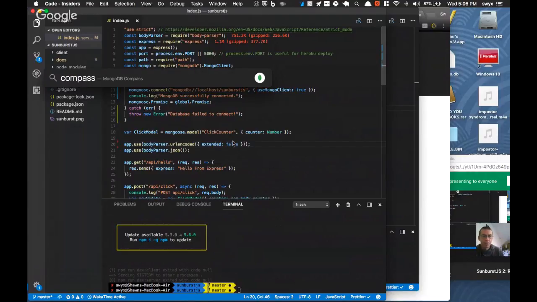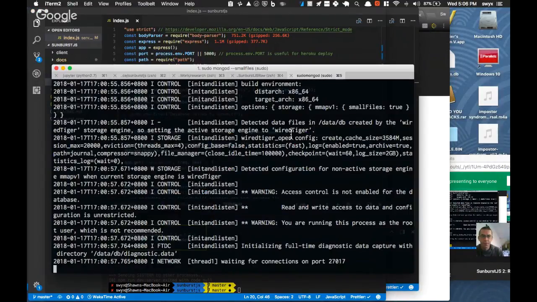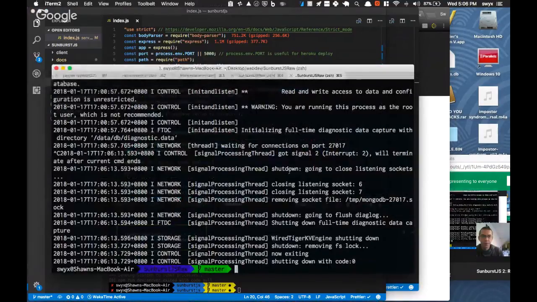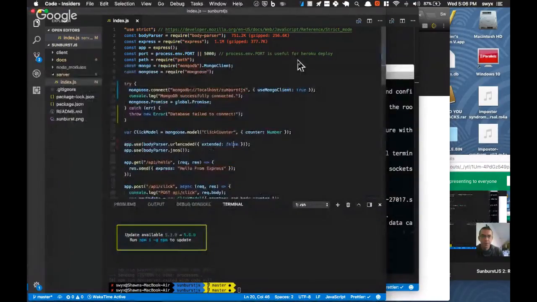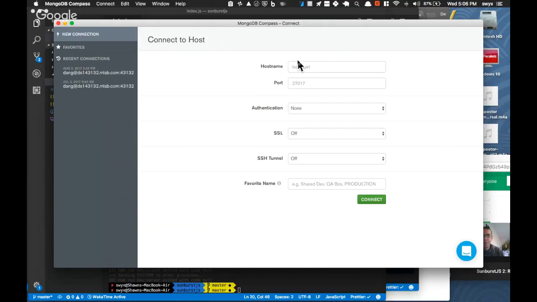Compass. Okay, you know what? Let's try it. Right, I'm gonna kill my session, and then let's go Compass. Is this what you use? No, I just go straight into mLab. You go straight into mLab. Okay. Tell you what, you'd have to sign up. Yeah. I know what you mean. We could do that.